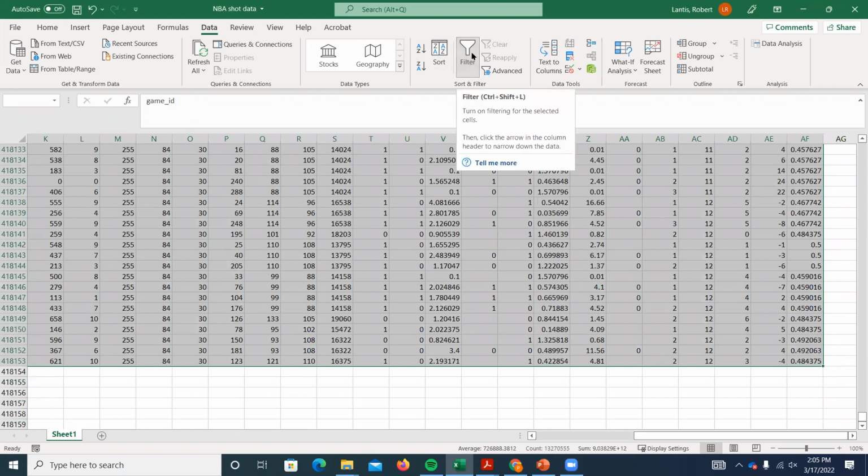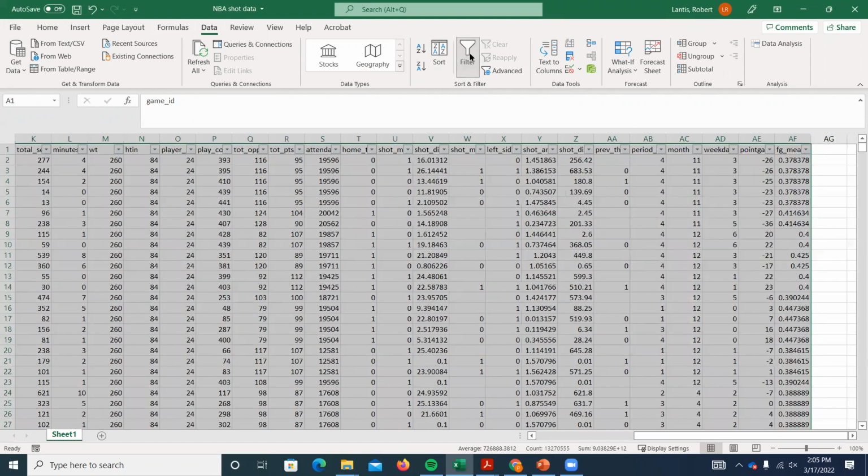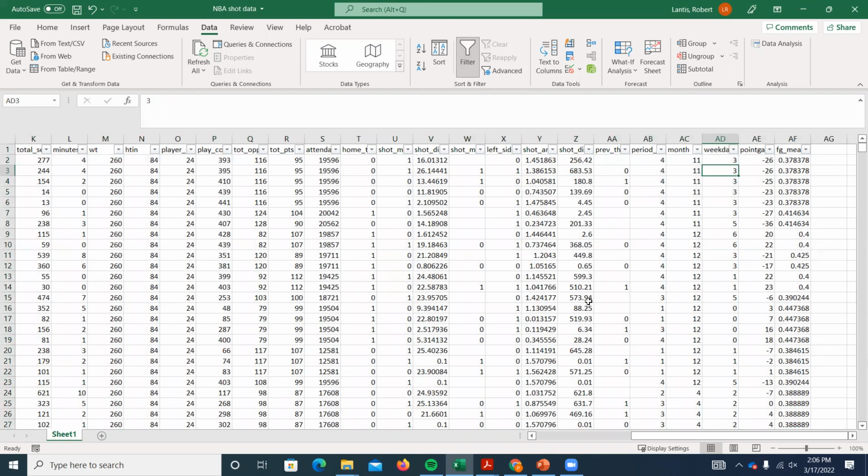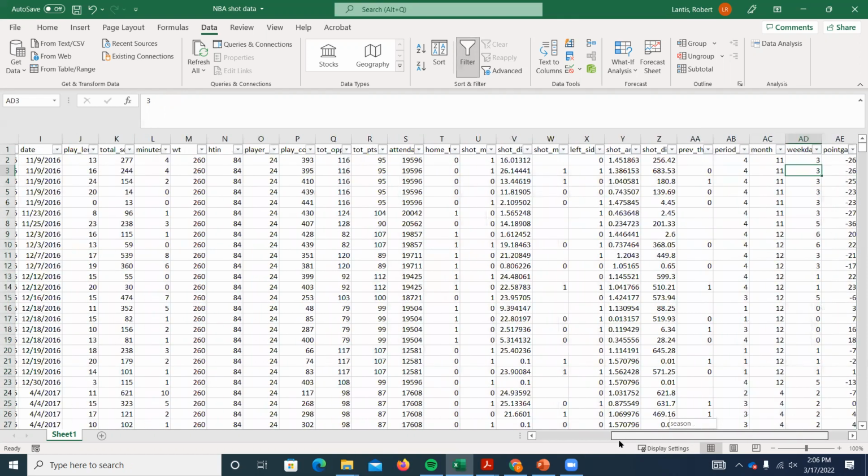If you then go up to the filter button under the Data tab, click it so that it's on. As soon as it's on, you should see these little arrows pop up on every variable. This allows us to sort and look through the variables a little bit easier in Excel. It makes life a little bit easier. You'll notice some of these variables have missing values. That might be a problem down the road, but we'll deal with that eventually. But we've got a bunch of different variables here.